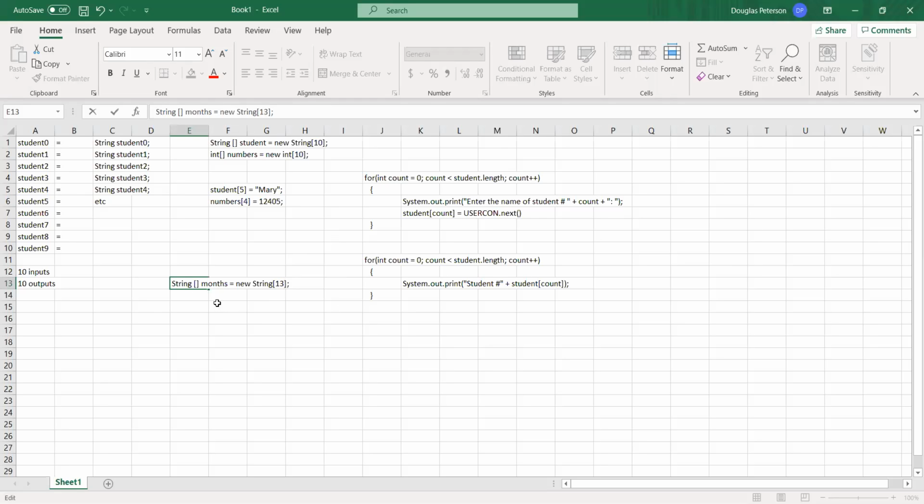You might want to start your seating chart on an airplane with seat number 1. I don't want to be the passenger in seat number 0 on an airplane. That might be out on the wing or something, right? So use some common sense. Now you'll see in books, they'll start at 0 and then when they go to print the stuff out they have to always change it to +1, like here. I'm going to have as student 0. I don't know that I want to be student 0, right?